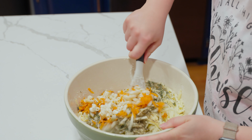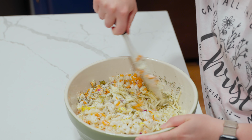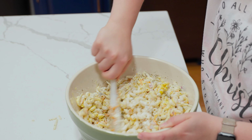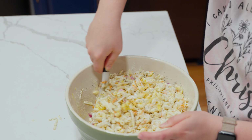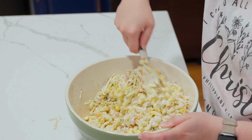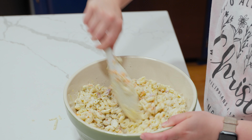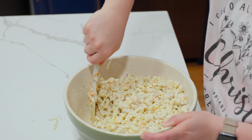If you could smell this dill, it smells so good. This is dill. We actually have one of those water gardens. Oh, I'm blanking on the name of it, but you can grow seasonings and stuff inside. And so we have one of those anyways. And we did dill and it just grew like crazy. So we have a bunch of fresh dill, which I love that we're able to grow our own herbs inside easily. It's awesome.